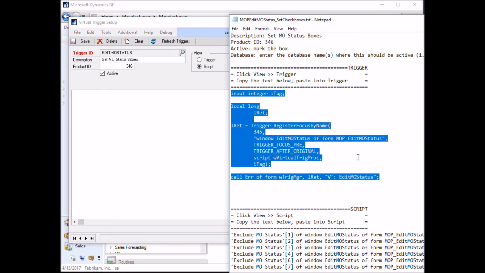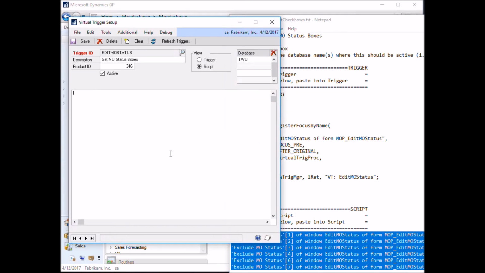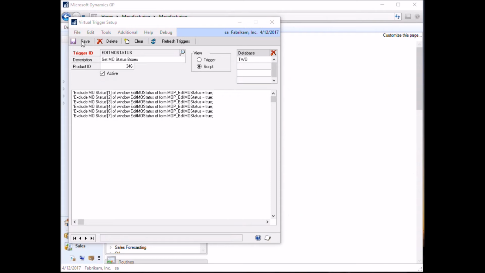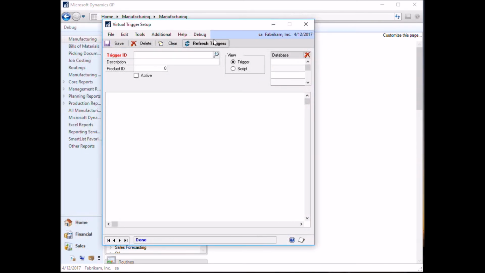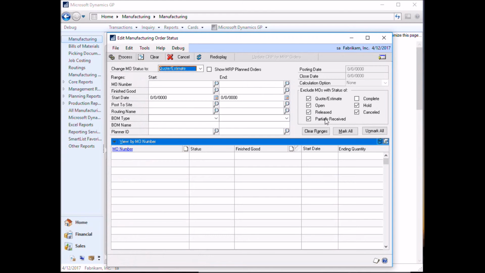Click over to the script view, and copy and paste the script. Click Save, and then refresh triggers. Now, when we open the Edit MO status window, you'll see that these boxes are all marked. This one was not included in the scriptlet, so that's intentionally left as unmarked.